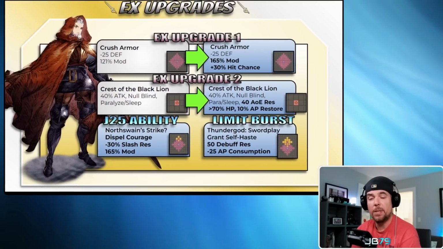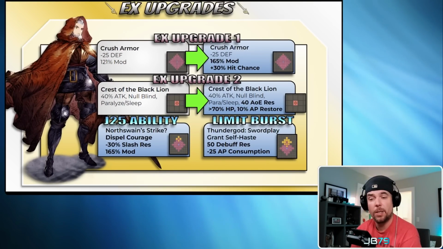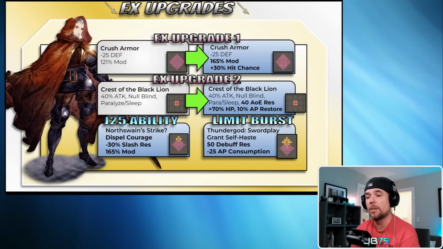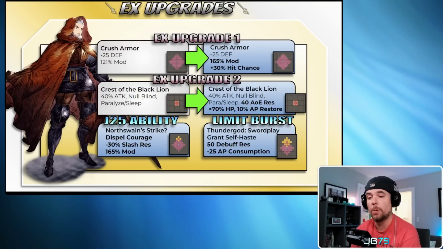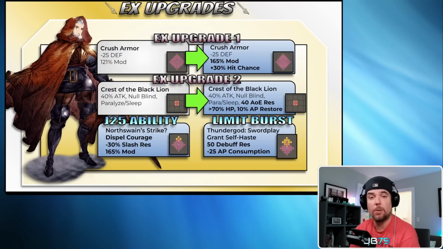Now I did mention that AP cost, and one thing not on the slide here is that it is also getting a reduction in its AP cost. Initially, it was that massive 58 AP cost. That is going down to a more common 43 AP and much more usable and palatable at that level. So it definitely makes it a lot more economical to use, and you'll definitely want him to be leading off with this early in the fight to get access to those buffs.